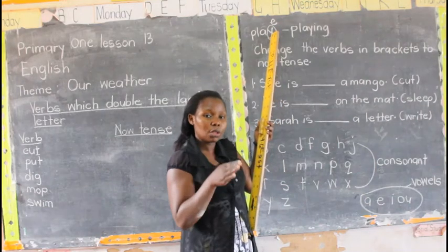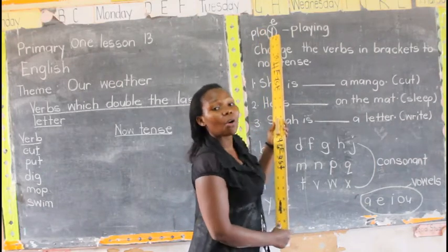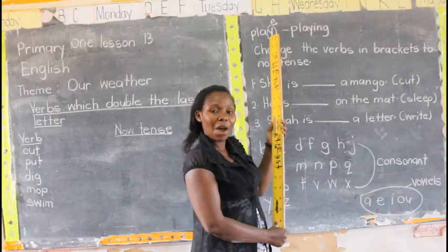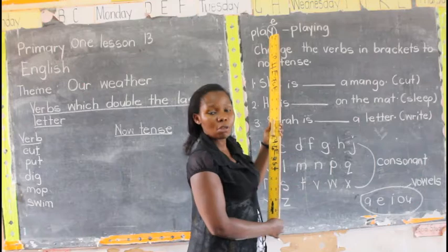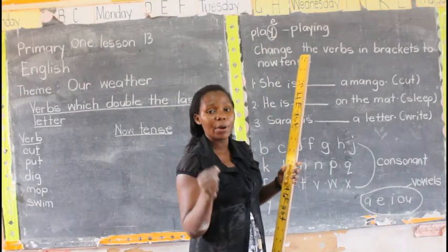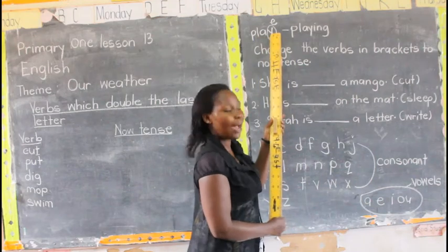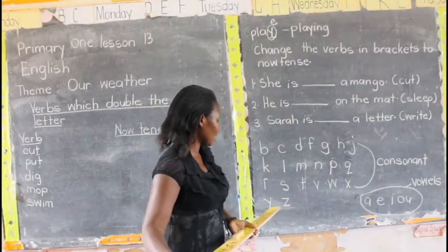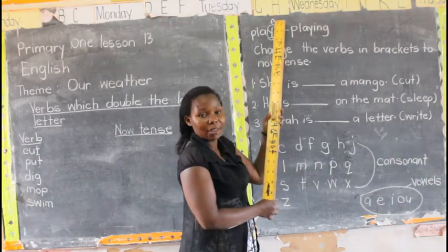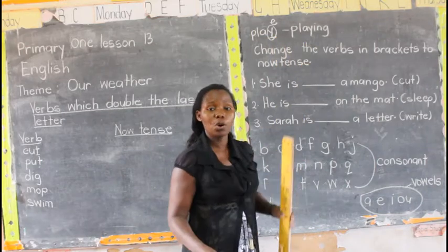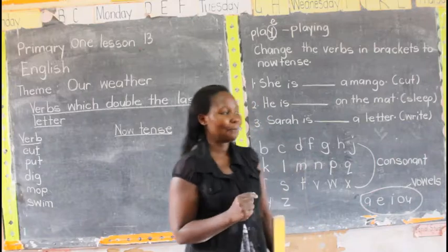Children, I'm trying to go slow so that you understand me. Yes? When the last letter is a consonant letter, and sounding as a consonant, you double. But when the last letter is a consonant, but sounding as a vowel letter, you don't double. Like the word play, the last letter is Y. It is a consonant. Yes? But it is not sounding as a consonant. It is sounding as a vowel. This one we don't double. All together, children. I don't want to leave you behind.